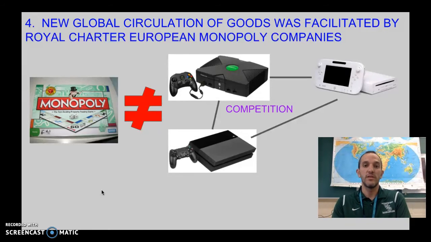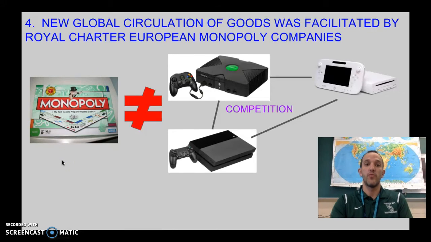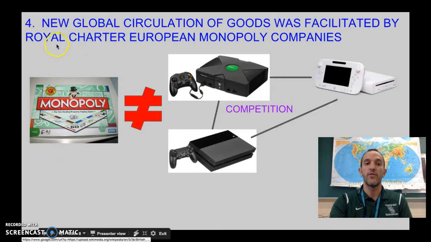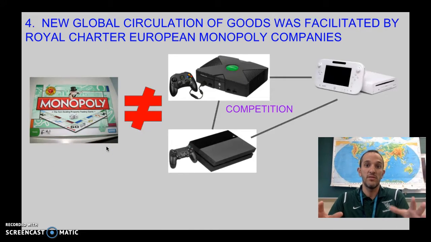And the goal of this is that I, getting this charter from the king, have a monopoly on this trade. Meaning that I'm the only group, my investors, my people who are part of this company, are the only people who can actually trade. And what this allows is a monopoly on the trade in the Americas and in Asia from each country. So, for example, if you have a monopoly, and if you've ever played Monopoly, you know the goal is to buy everything on the board, which means that you're the only one who can control it. It means that there's no competition.